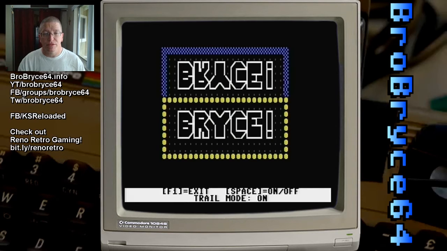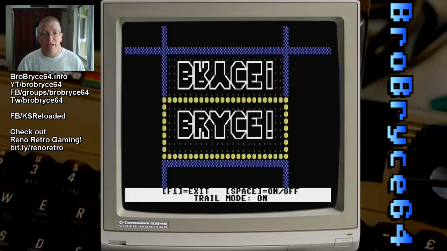It helps when you have the source code, and there's a story behind that too. Thank you to Agent Friday and Alan Pinkerton. So now you have the trail mode, which now also allows you to wrap past the edge of the screen and in all directions. Oh no!